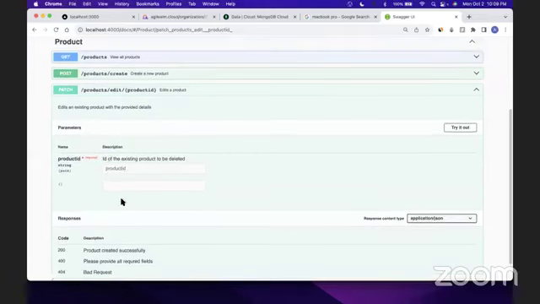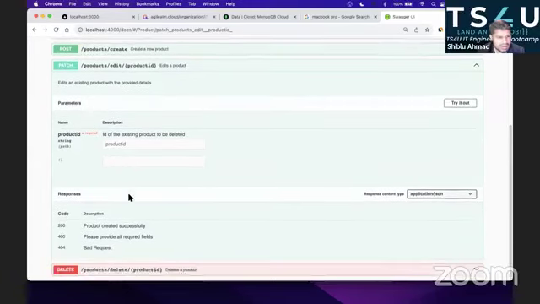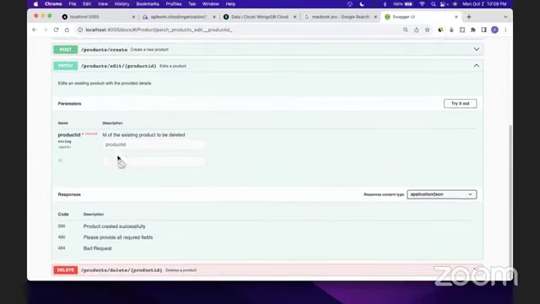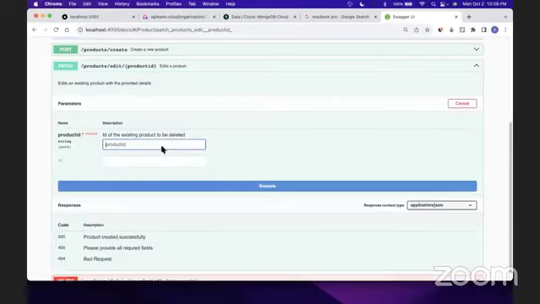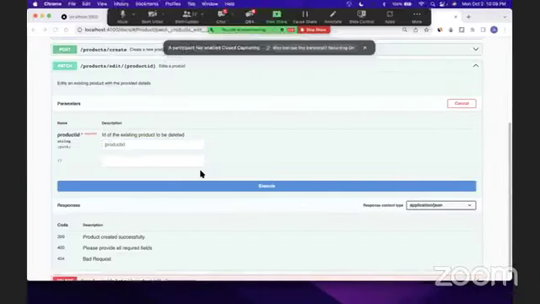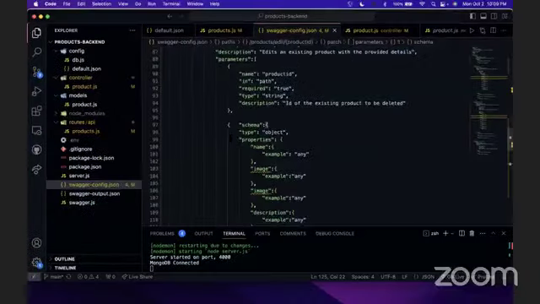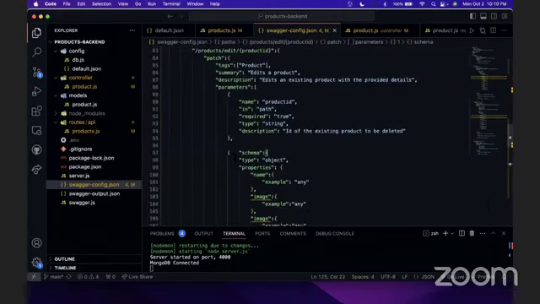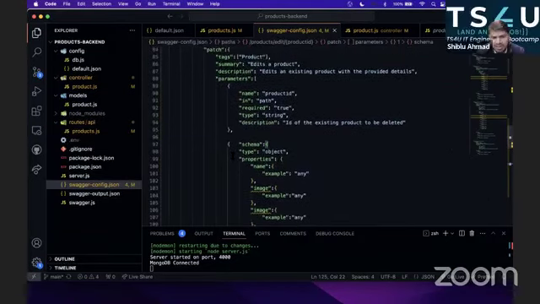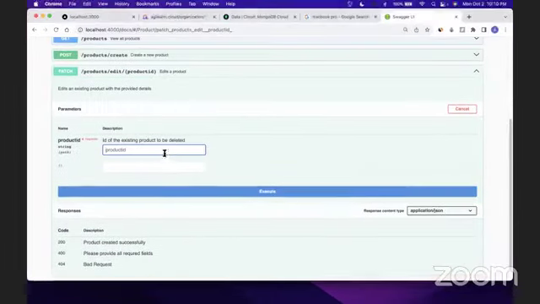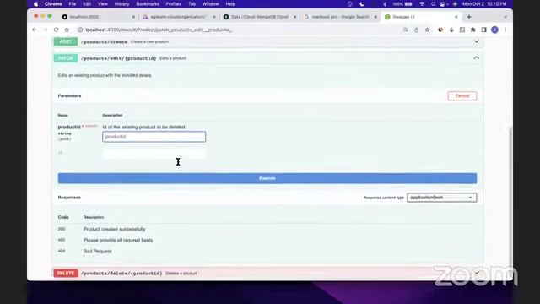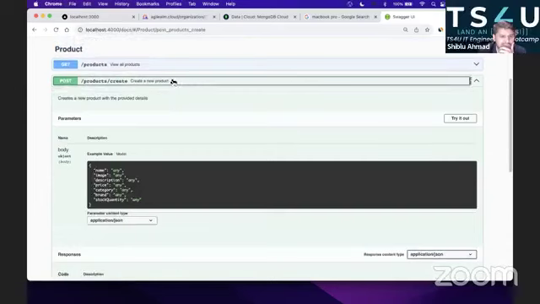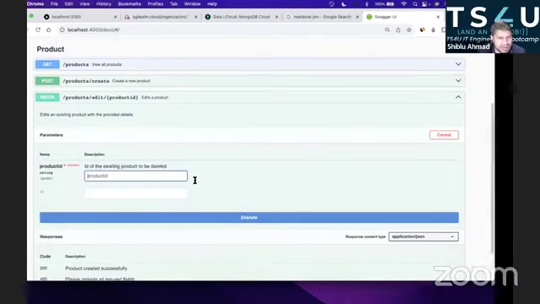There seems to be this extra one. I don't know what this is. One second, let's see. Product ID. This is the update, right? Yes, this is the update.